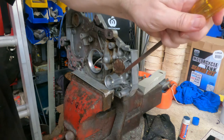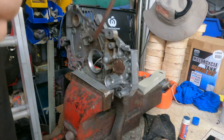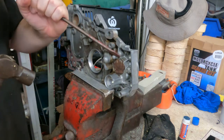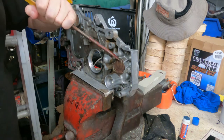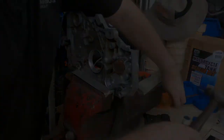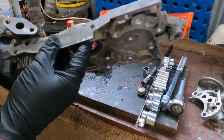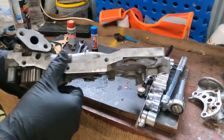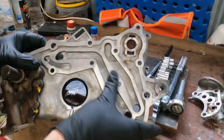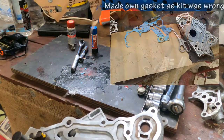Basically just going by sound. So here's the finished product. All gasket surfaces bared down, ready for a new gasket. A new gasket measured up to suit.